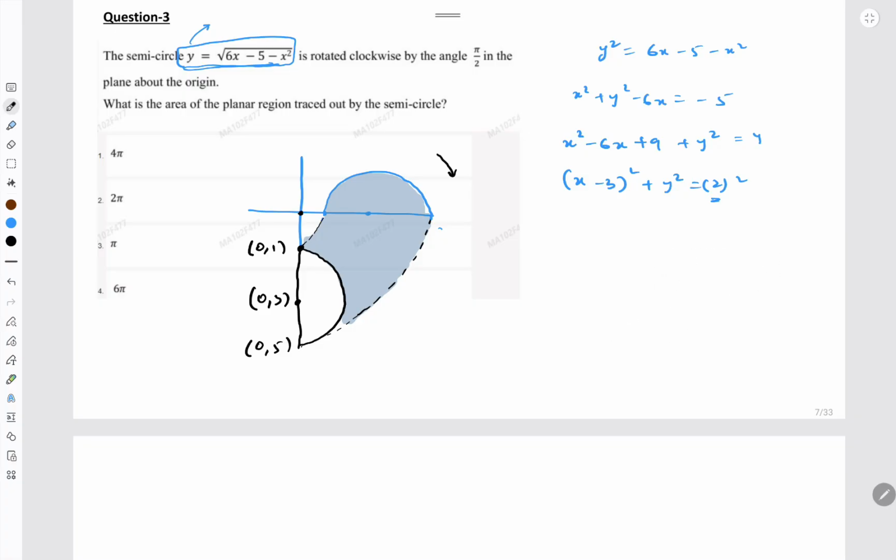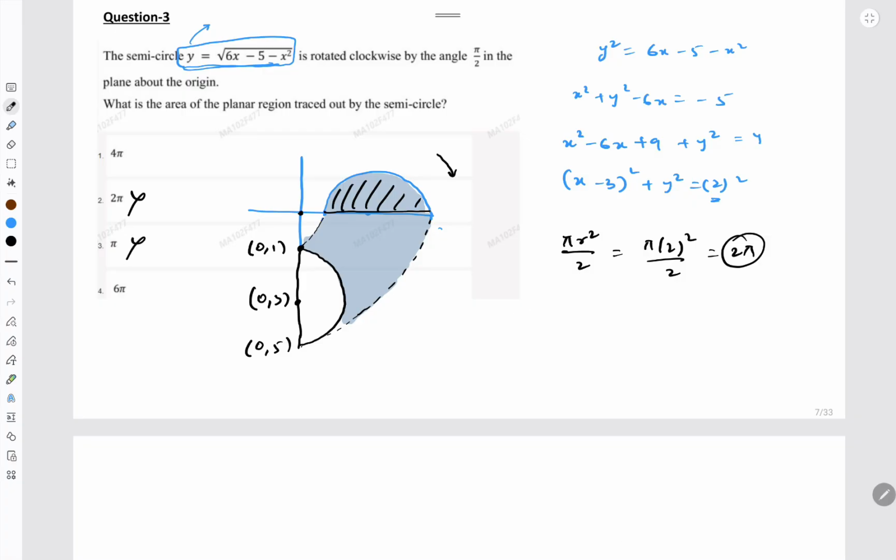So basically the area that was traced. So I know this area, right? I know this particular area. What is this area? That is pi r square by 2. And pi into 2 square upon 2, that is 2 pi. I know this region already. So my area is greater than 2 pi at least, I know. So these options are eliminated.